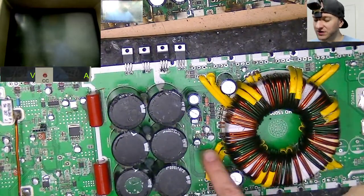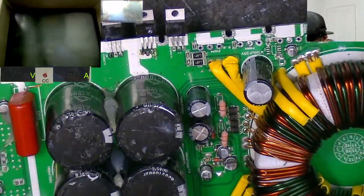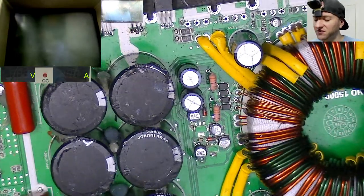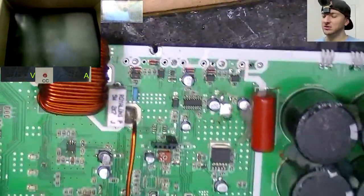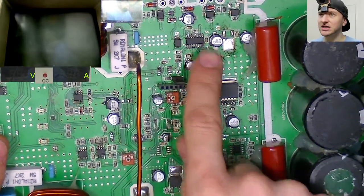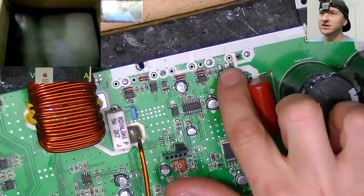It needs new auxiliary supply transistors, BC, what is it, B something, C 56 and 53, go there and there, that's fine. Then, the output section, there's quite a few bits missing from the output section. We need new drive ICs, new IGBTs, obviously, in the output side. A couple of 15 volt Zeners.